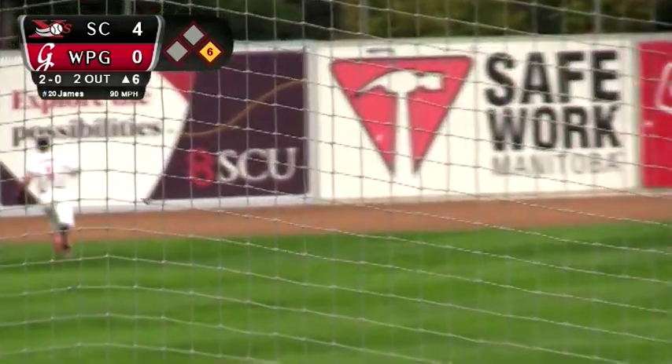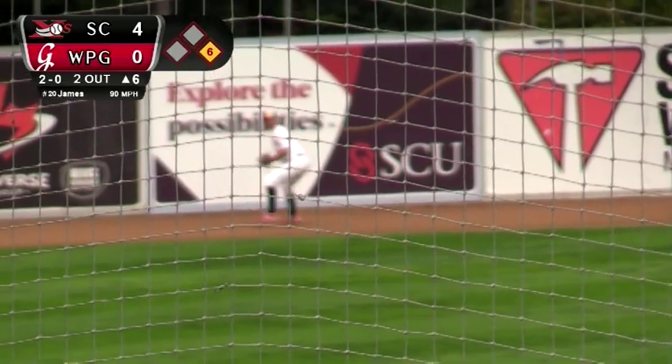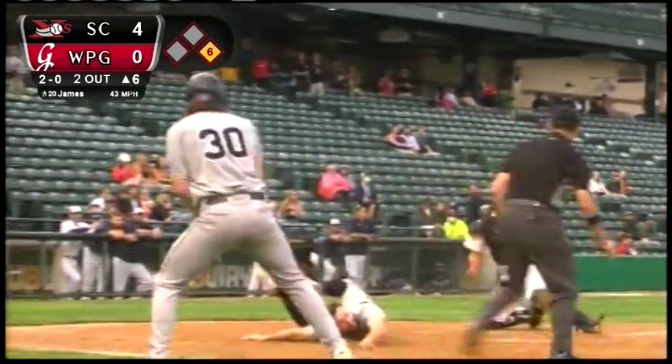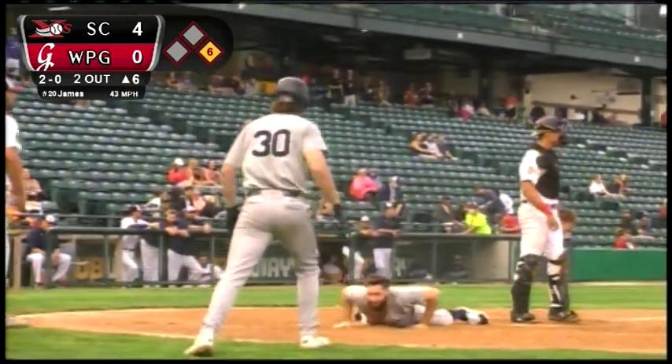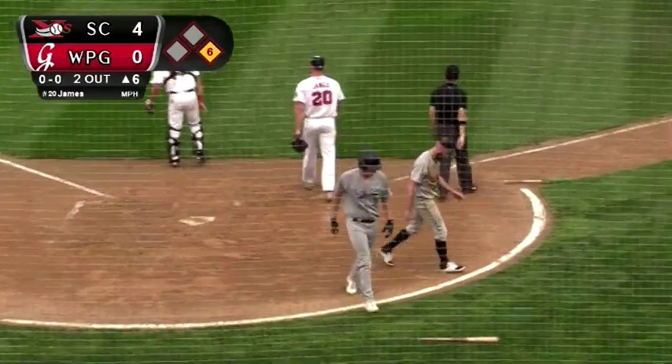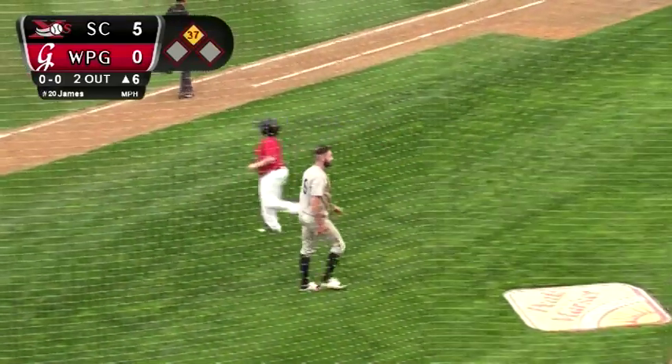James Diel hitting in the air towards left — on the run, Lachance still going back towards his left, he can't get it. It's down for a hit and bouncing towards the wall. Lange is in at third, he's going to be waved to the plate. The relay throw by Darvill — here's the tag and safe at the plate. Michael Lange dives in with a fifth run. An RBI double for Brendan Datsen to left, and it's 5-0 Sioux City in the top half of the sixth inning.